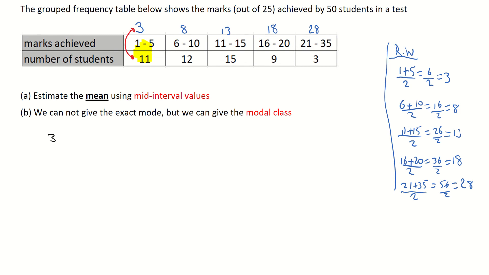So what we're going to do basically is we're going to multiply the 3 multiplied by the 11. So my workings here is going to be 3 multiplied by 11 and that's going to give me the number of students multiplied by 3 marks. I then do the same thing for each of my values. I then take my mark, mid-interval mark of 8, and I multiply that by the amount of students who got 8 and I have 12 students who got 8. And I continue that process. I then come to my mid-interval value here at 13 and I multiply the mark, the mid-interval value which is 13, multiply that by the amount of students who got it and that's 15 students. Then I take the mid-interval grade of 18 marks, multiply that by 9 students, and then finally 28 is my mid-interval multiplied by 3 students.